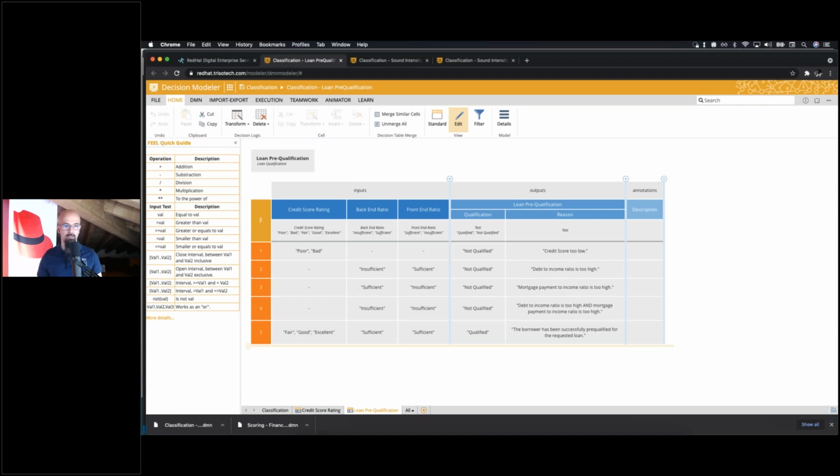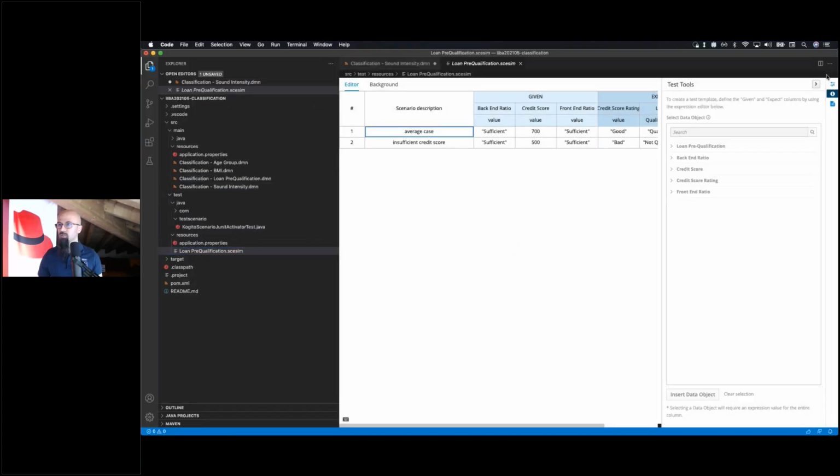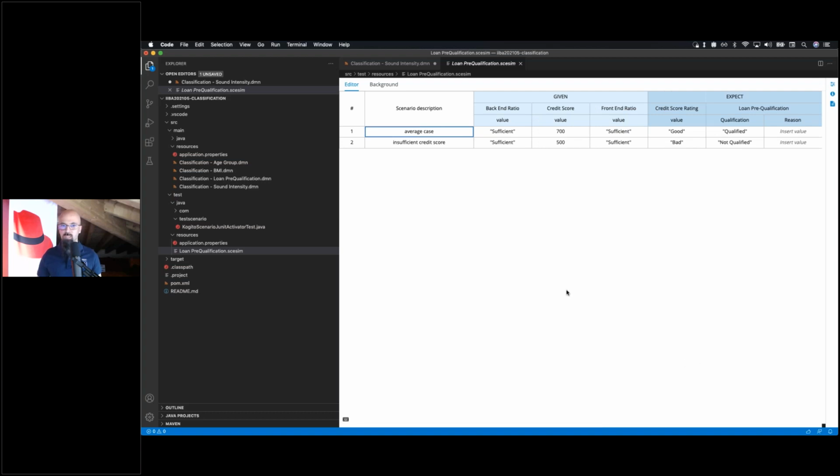On the backend here, I prepared again some test scenarios. These are important because, of course, me playing both the role of the business analyst and the software developer, we can formalize together a set of scenarios that we can agree with the business stakeholder, to make sure that given specific inputs, these are the results that we expect from this model.